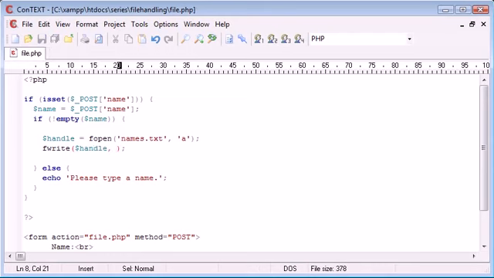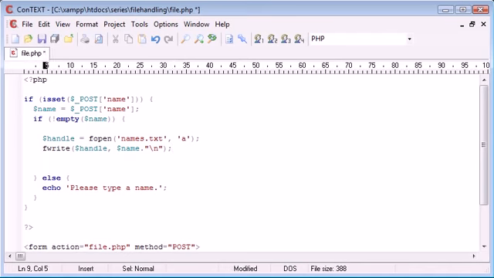Now what we want to do is fwrite, and we want to write to handle. So what data do we want to write to this? We want to write name. Now we want to append on a line break, so a backslash and n. So all the functionality of this program is we're asking the user to enter names, and every time they click submit and they submit a new name, it's going to write it to a new line in this file. So this is a real life example of where you can store data for your user input. Now we're going to say fclose, the all important fclose, and we're going to say handle inside that.